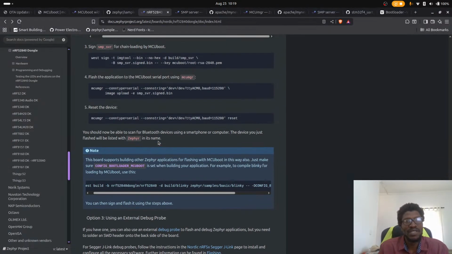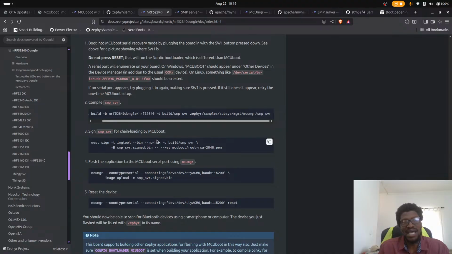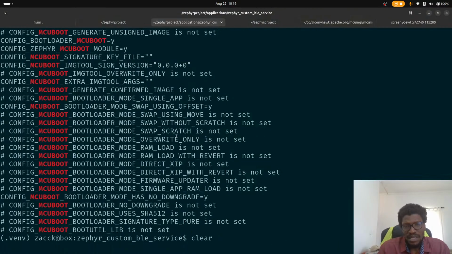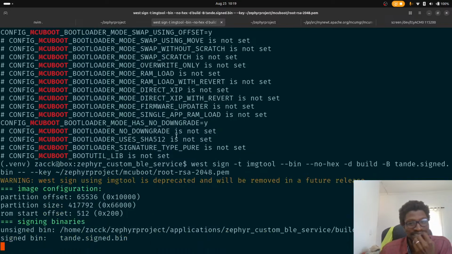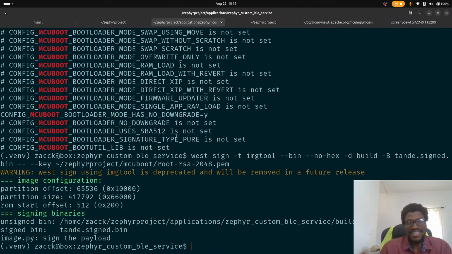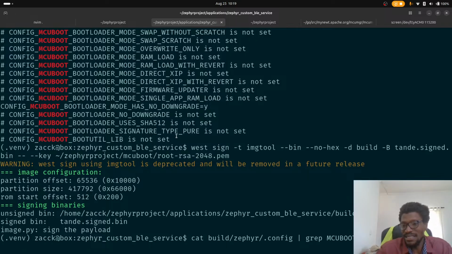That is enough. So we now come back and we want to do the signing. Image tool signing. Okay, cool. So that's signed.